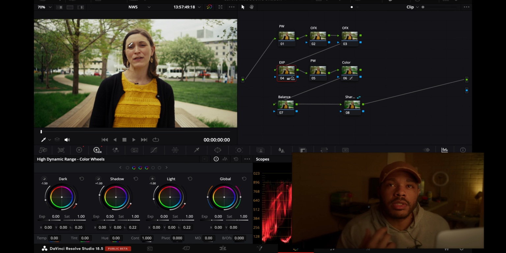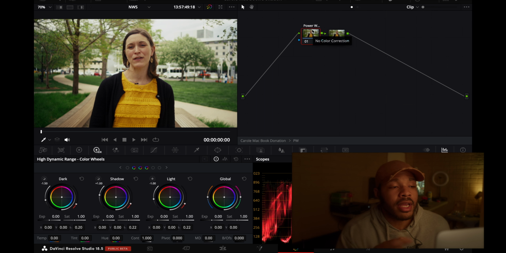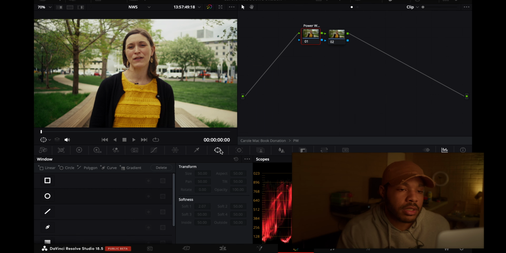And then to spice it up just a little bit, I wanted just a little bit more blurriness in the background. And since we're about to sharpen this in a bit, I wanted to make everything else a little softer, so we don't have to sharpen that much. Everything else will just be softened off, and she'll just be at a pretty base level amount of sharpness, but she'll stand out a little more. You'll see what I mean in a little bit. All I do is set the power window.